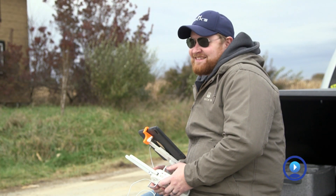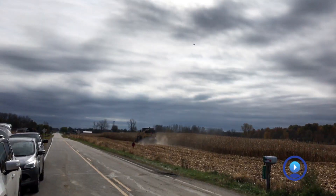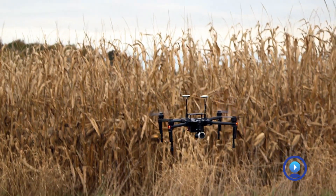As a drone pilot, it's good to be able to multitask. When the drone is really far away, you still have to keep an eye on it. You have to have good situational awareness for what's around you so you don't run into things, don't crash the drone, and don't run into people.